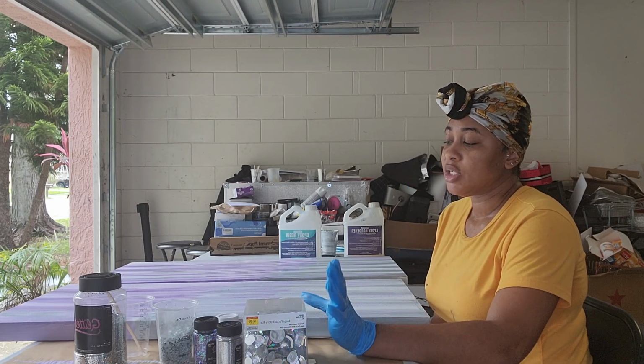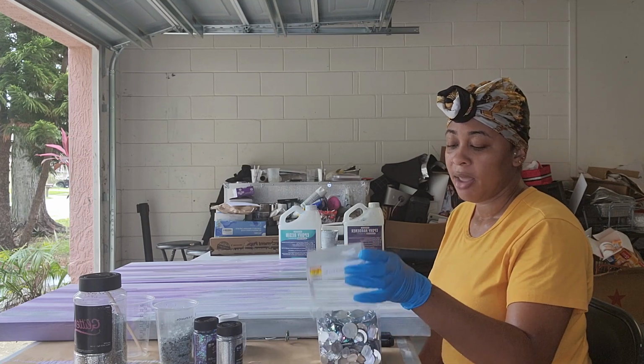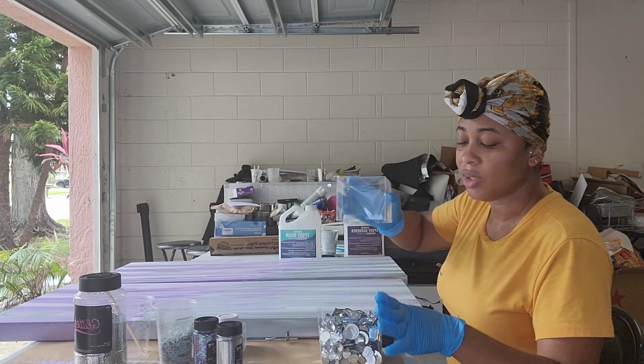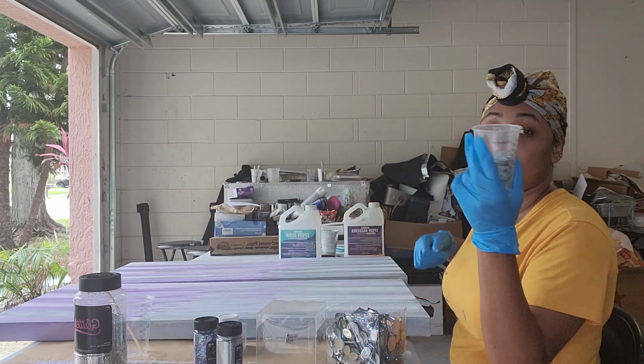So the resin is going to be our glue base for what we're doing now. Then we have some drill that I got from Hobby Lobby. We're going in with this drill as well as some crushed glass.